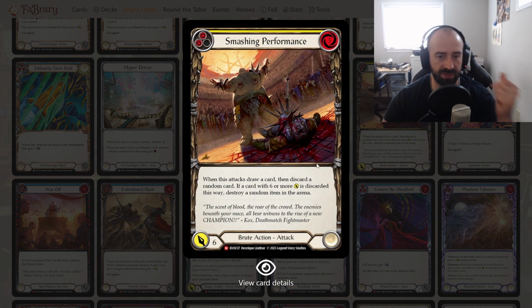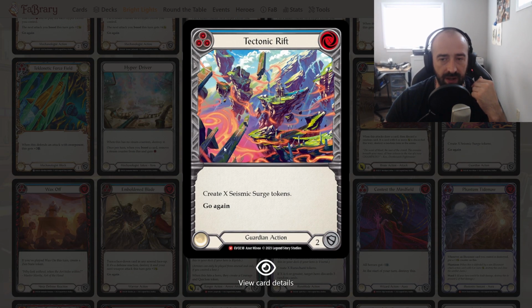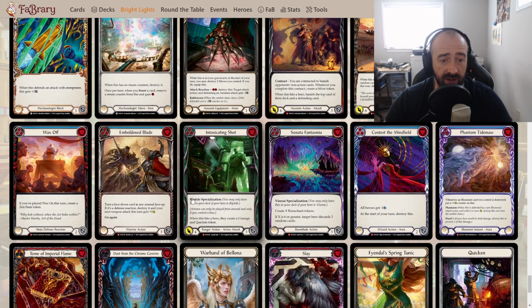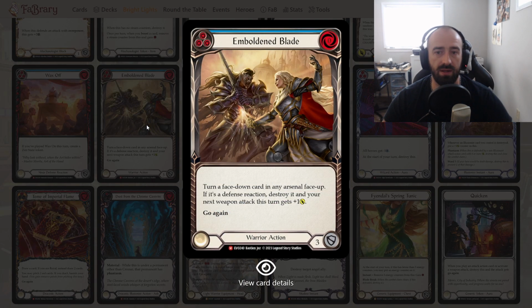Smashing Performance helps destroy items for the brutes. Tectonic Rift creates X Seismic Surge tokens, so with an all blue hand you can do some crazy stuff there. Wax Off goes with Wax On for the ninjas. Zen State tokens. And Bolden Blade, turn a face down card in any arsenal face up. If it's a defense reaction, destroy it, and your next weapon attack gains +1, go again.